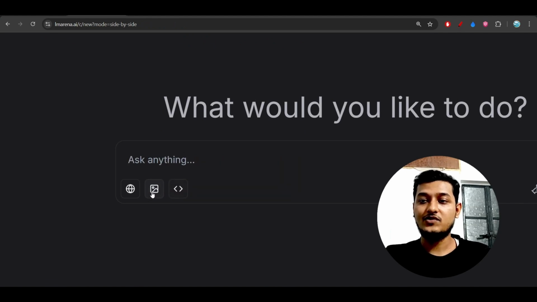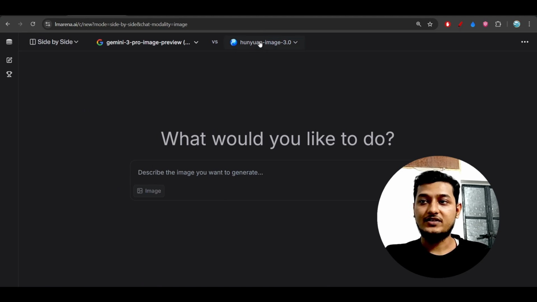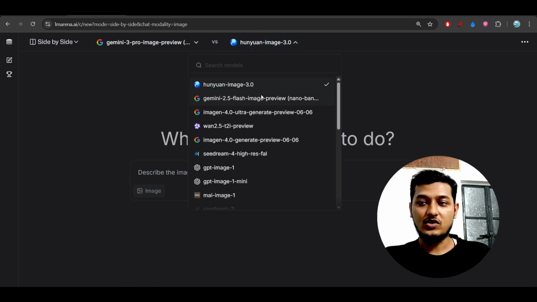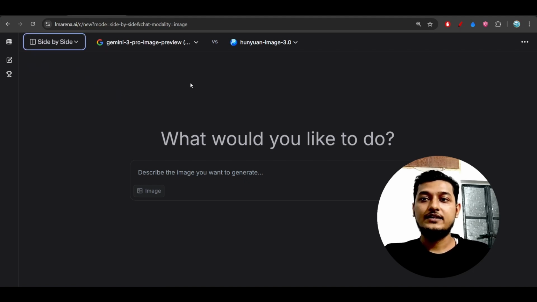First click on this image icon, and after that in this drop down you can select this Nano Banana Pro, and on the right hand side you can select any other model like GPT Image or Hunyuan Image, and also this Nano Banana. Here you can compare side by side, or you can do a direct chat also. Here it is completely free, and you can try it.